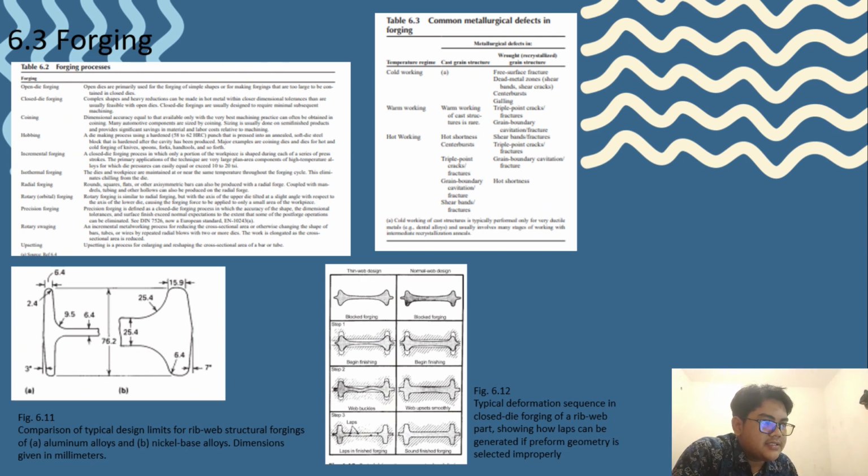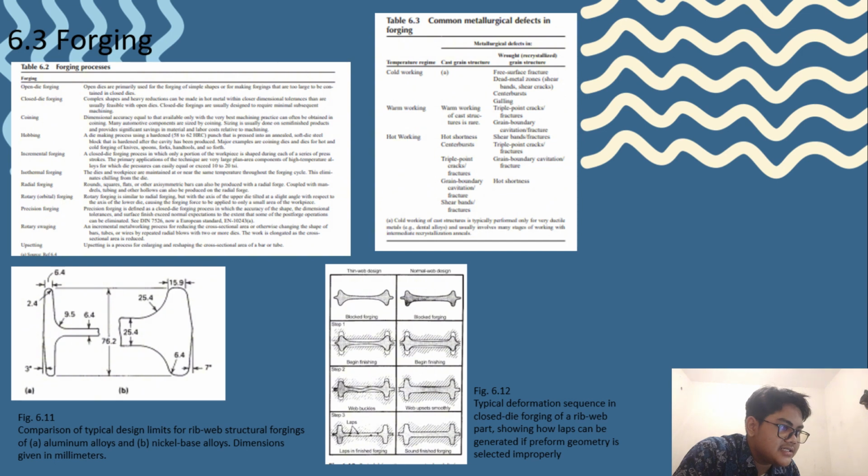Press forging works by slowly applying a continuous pressure or force, which differs from the near instantaneous impact of drop hammer forging. The amount of time the dies are in contact with the workpiece is measured in seconds, as compared to the milliseconds of drop hammer forging. The press forging operation can be done either cold or hot. The main advantage of press forging as compared to drop hammer forging is its ability to deform the complete workpiece. Various types of forging processes are listed in table 6.2, which I make there.